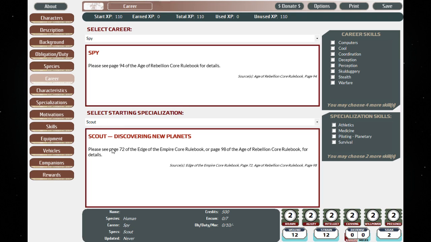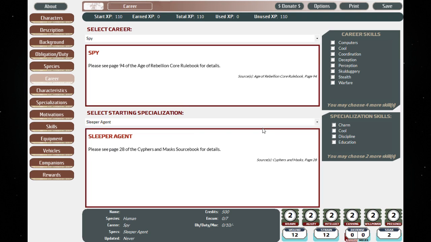Spy, sleeper agent. So he's going to be the slicer computer guy of the team. Let me pull up my notes for his character. So he's going with computers, deception, since he's the face guy of the group, knowledge warfare, and stealth. Then he's going to go with charm and knowledge education because the trees he has use knowledge education for stuff. So he knows things. He sneaks and he knows things.